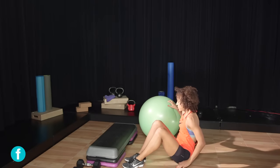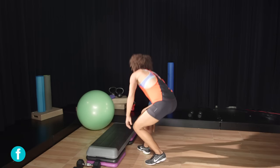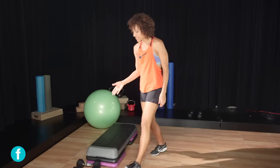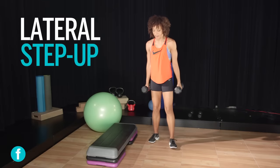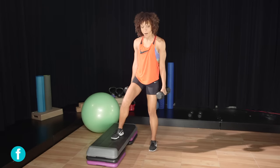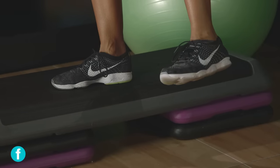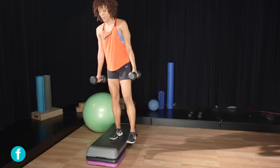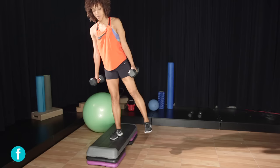You can start on that couch bridge and work your way up to the stability ball bridge. Next we're going into the lateral step — grab your dumbbells again, I've got my 10-pounders. Take a lateral step up onto the bench, hold, and lift that leg holding for about three counts, then come right back down. This is the beginner version — you're hovering that leg and finding stability in the standing leg.